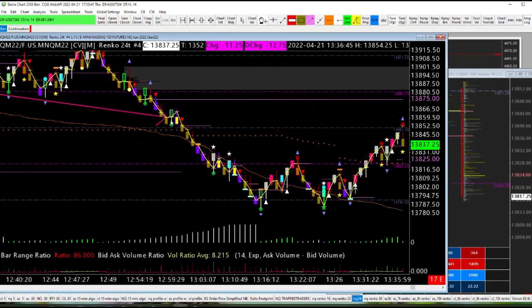Like I said, once it got under here, I just threw my hands up in the air and said, I'm done. Which, like, I just didn't want to tilt at that point. I was like, look, I'm green just barely, but I'm green. Like, why even mess around with it? And there were more opportunities in the afternoon than I expected.